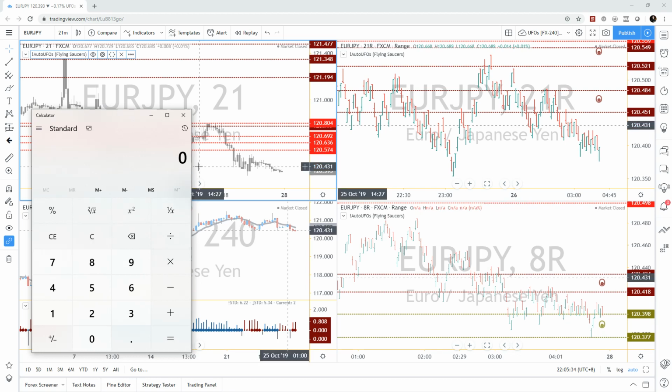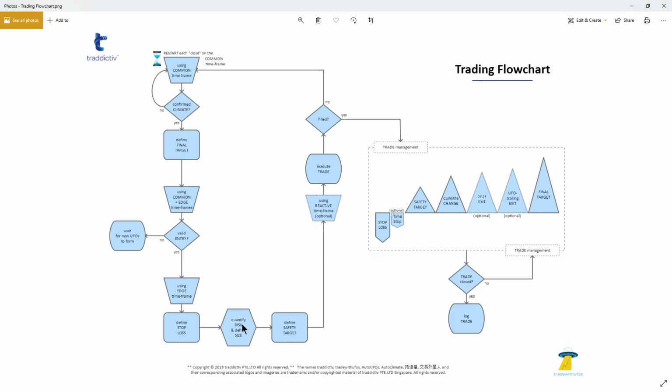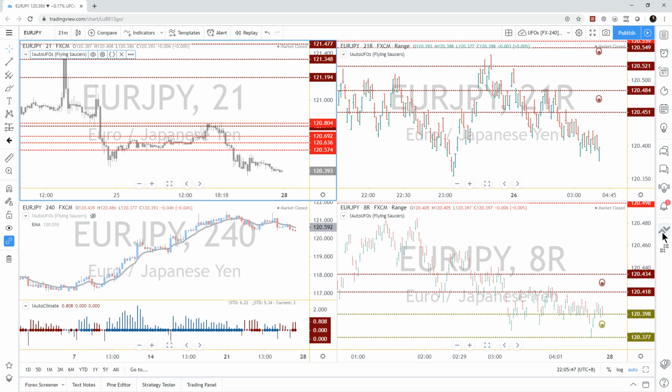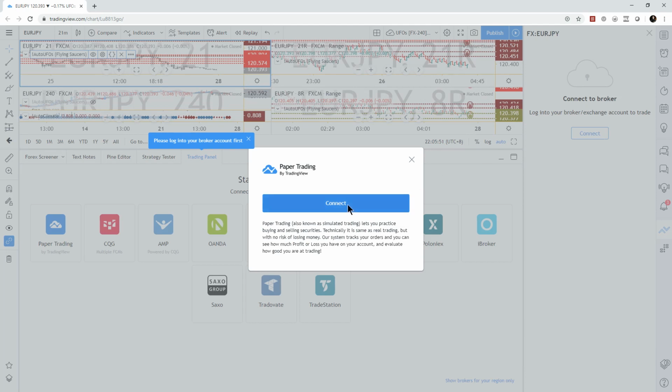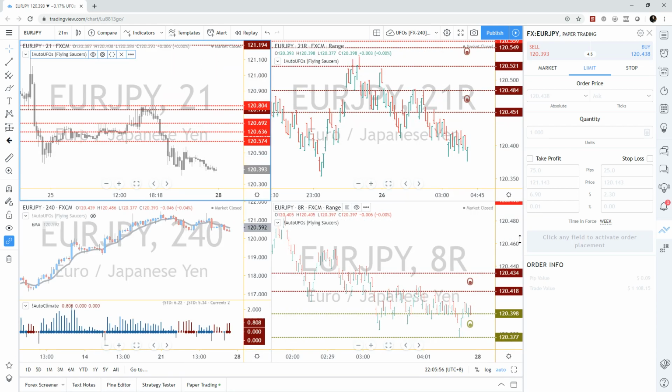So how do you quantify the risk and define the size? Well, the very easiest way by far to do it is to use TradingView. So you would click on the order panel. Okay, I need to connect to broker. Okay, connect to paper trading, for example. Good, here we go. And now that I am connected, I'm going to click on sell because this is a shorting opportunity. And here, just like if I was to place the order, even though I'm not placing the order now, I'm just calculating my risk and the size.